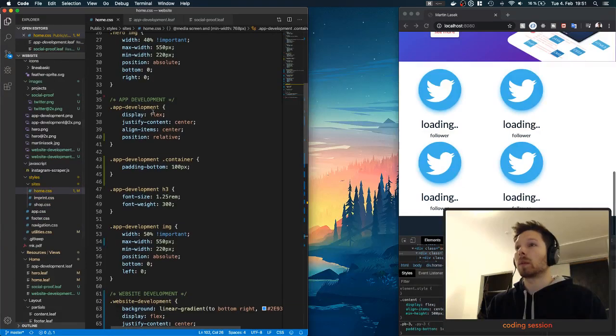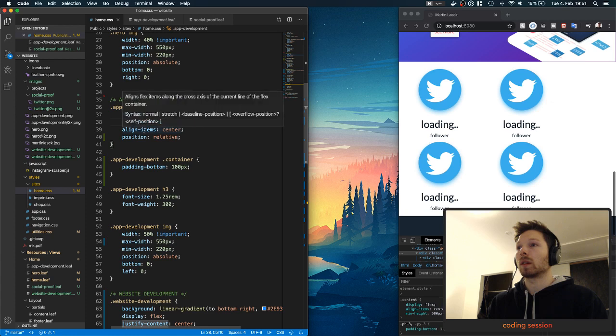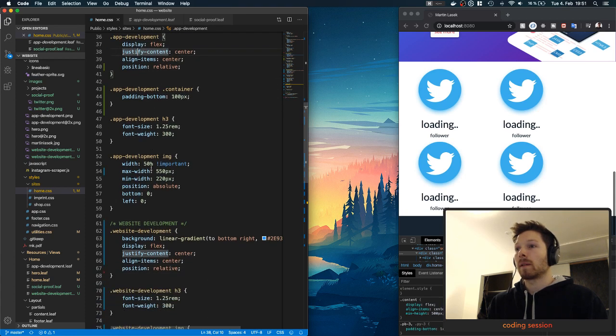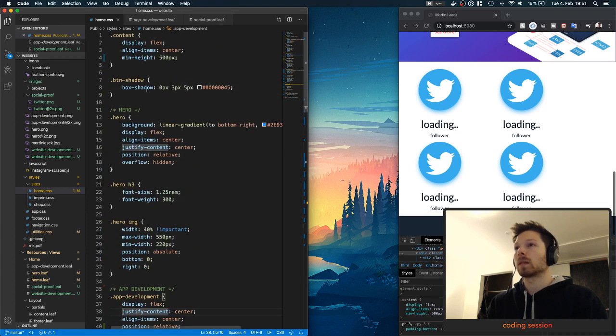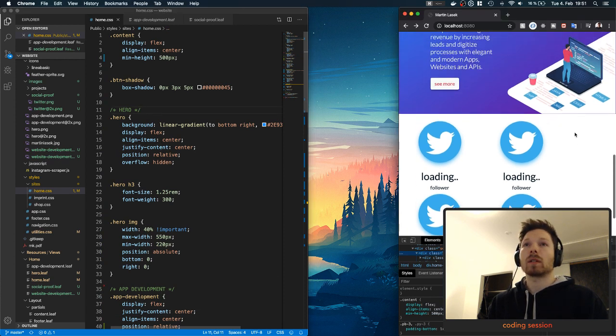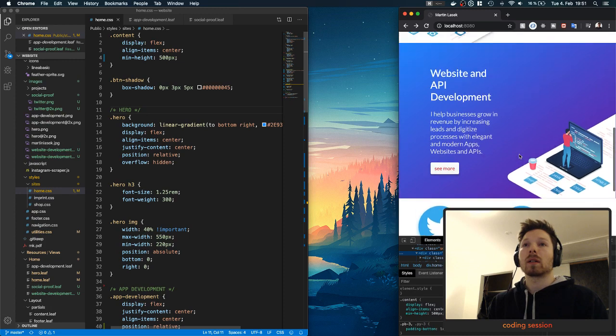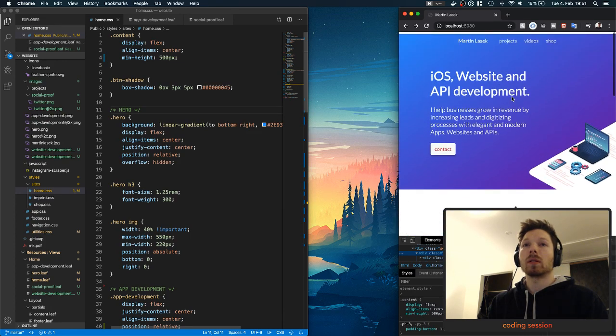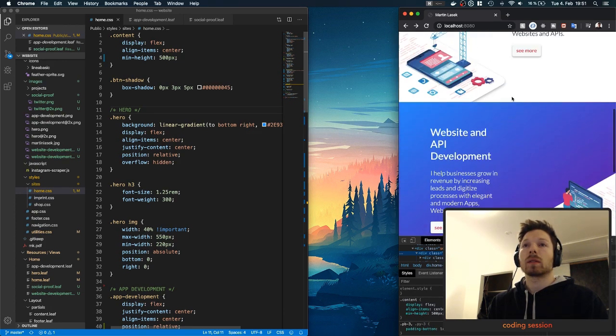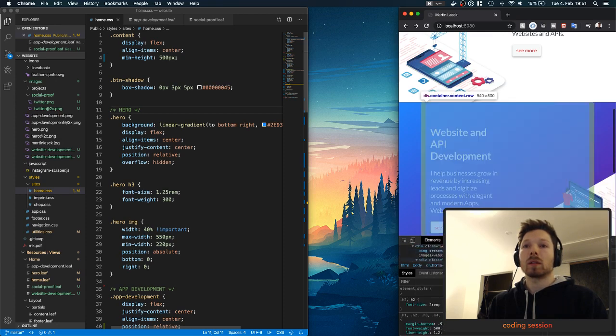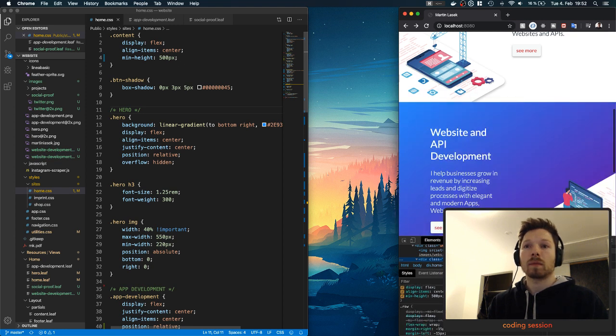Let's see, app development, display flex, justify content, align items, position relative, fine. Interesting. Let me check the other containers. This container is centered. Margin left and right.